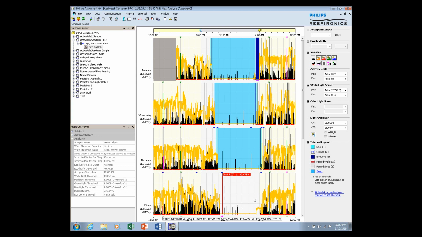As before, I'm going to click the actogram somewhere near the time I desire, which in this case is 6:16 and 15 seconds. Now as before, I'm going to press the left and right keys on my keyboard to adjust to the exact time I wanted. Once that is done, I'm going to press and hold Shift on my keyboard and press the R key. As you can see here, it has placed another flag, but this flag indicates end rest.